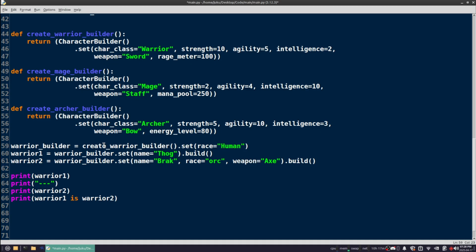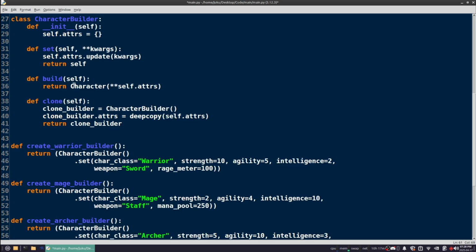So now we have create warrior builder, set the race to human, and then what we can do is make a new warrior with the name called build, and that's going to give you one character. And then when you make the second warrior, call build again, we'll just give you a new character with the same attributes.